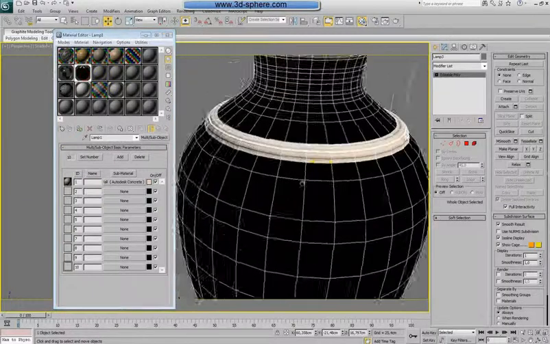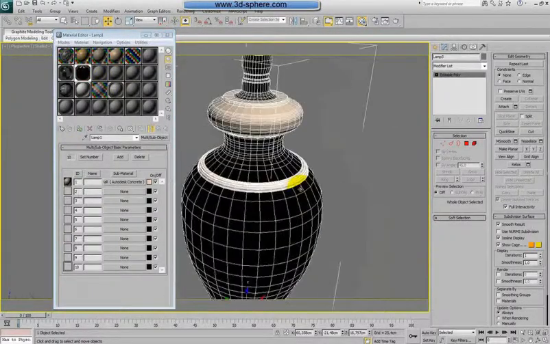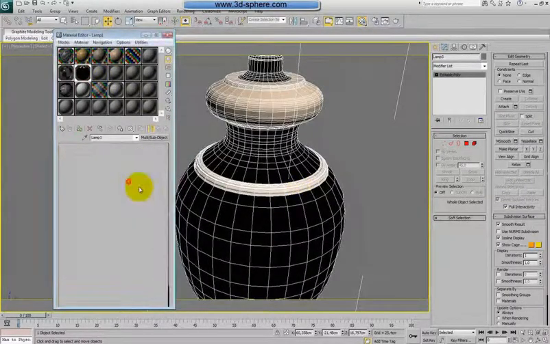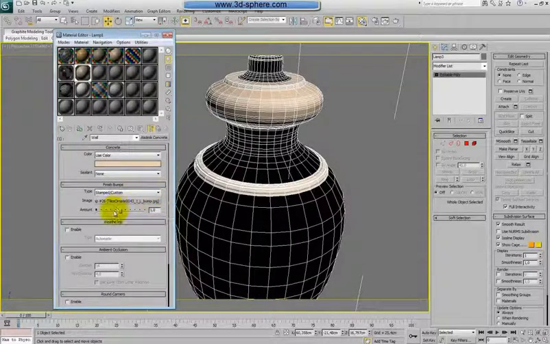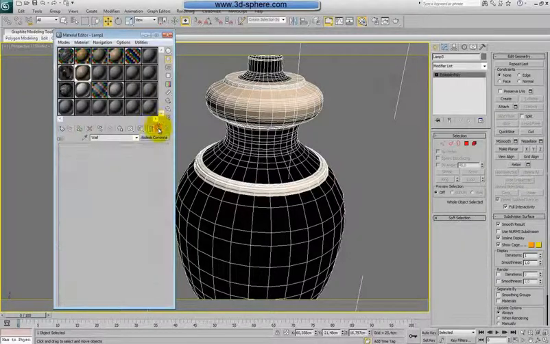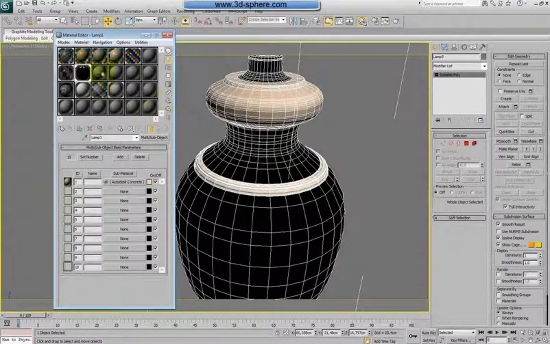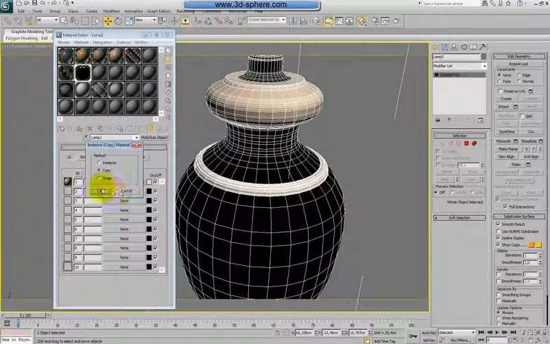So I will apply it here, and this should be the one. Okay, go here. Here's a bump map, which I actually don't want. Maybe just a really small amount. Now the color I like is just like a cream color. I'll copy this here. Just copy.